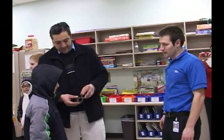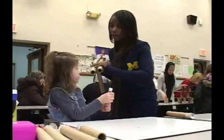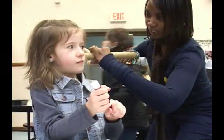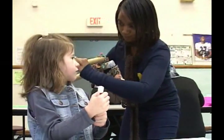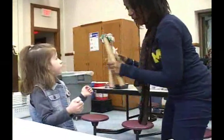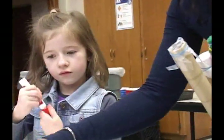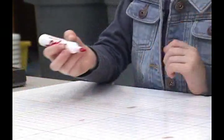Weld them all together. Think this one's louder than this one? Let's try. Can you hear that? What about this one? Which one is loud? So this one that you think is loud, we're going to put the tally mark here on loud. This is wax paper, so we'll put it right there. Now which one do you think is next?